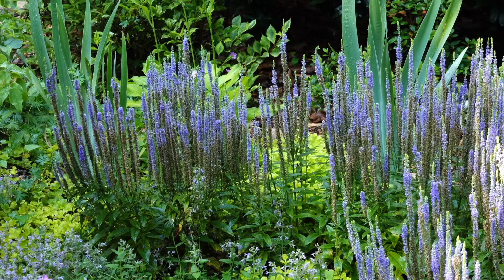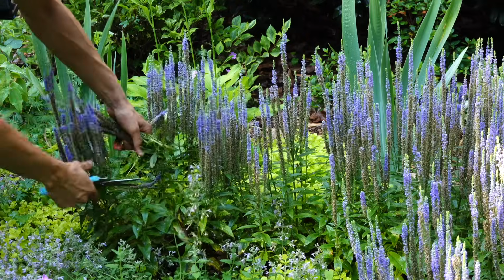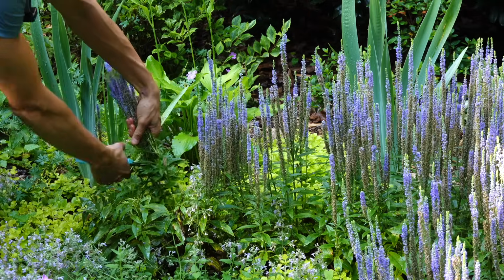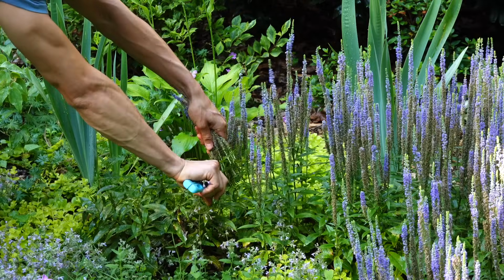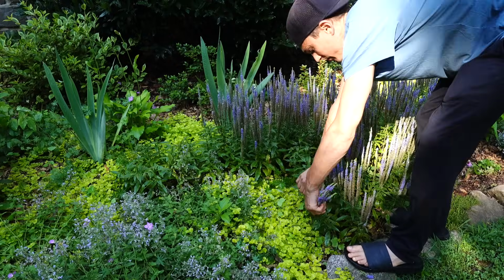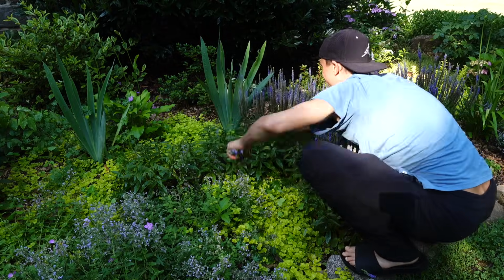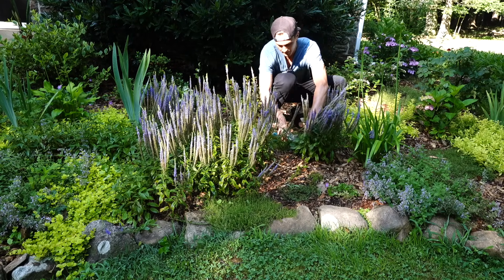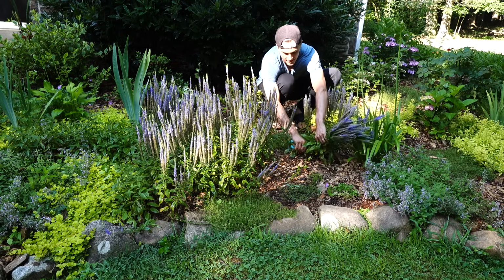So in this left section, we're just going to take our nice shears and we're just going to grab it like a ponytail and just chop off the top, leaving the foliage as intact as possible. And then here on this section, we're going to actually cut the entire plants down. And we're going to see which ones end up looking better.